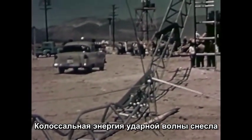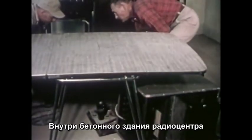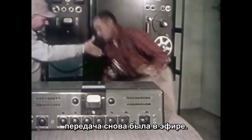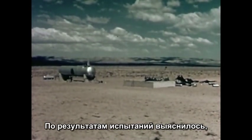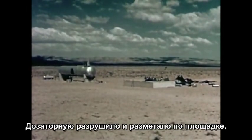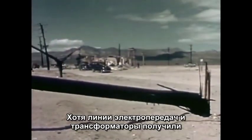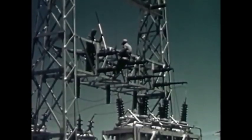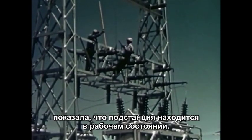The upper section of one unguyed radio tower collapsed from the tremendous force of the blast. The guyed tower was slightly twisted by a power pole which fell across one of the guy wires. Within the concrete radio house, equipment had been shaken up, but as soon as power was restored, the transmitter resumed broadcasting. The 18,000-gallon tank of liquefied petroleum gas was undamaged. Tests showed that even the connections were intact. The weighing and storage house was scattered across the desert, but the consumer-sized tanks were unharmed. Power lines and transformers suffered some damage, but most of the power poles were still standing or could be repaired. The power substation was not seriously harmed. Edison Institute personnel tested all lines and found the station to be operative.